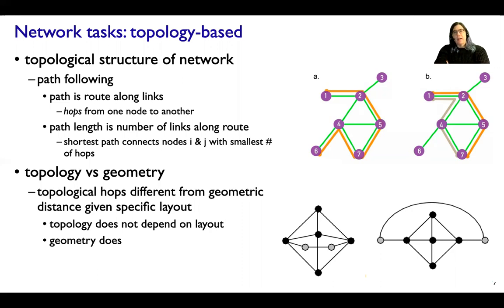And so a special case of that then with path following is where we're actually routing along the links. And so we can think of this as hops. We can go from 1 to 2, from 2 to 3, but we can't just go directly from 3 to 5. There's no link there. So to get to 5, we'd have to go 3 to 2 and 2 to 5 and so on. So you can think about things like the number of hops, or that is the length of the path from one to the other. So from 3 to 5 is 2 hops.